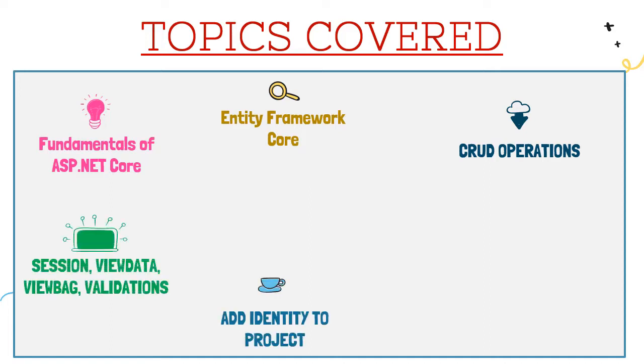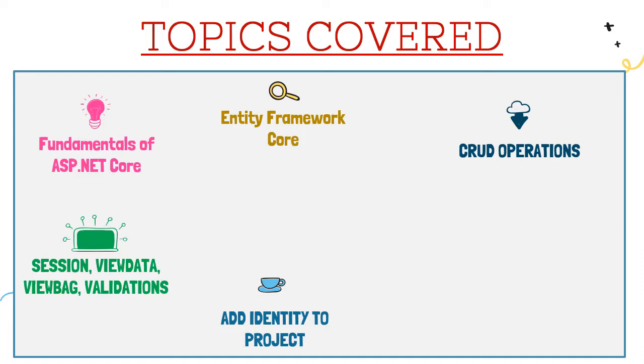Once we build a good foundation with the basics, we will dive into more advanced topics like session, forms, ViewData, ViewBag, validations, and much more. We will be adding security to our project, and for that we will be adding the ASP.NET Identity Razor class library to the project manually, and we will see how we have to configure the changes. We will add multiple roles in our website and much more.